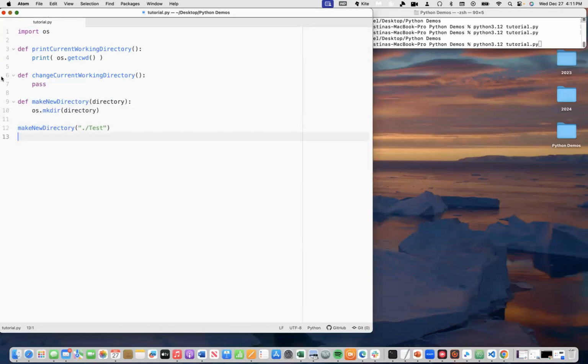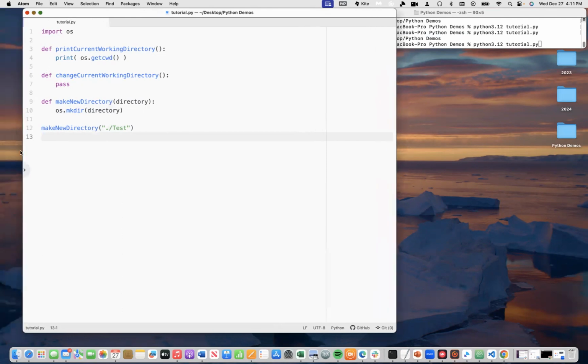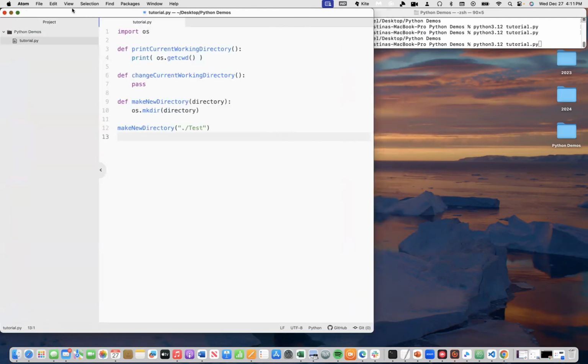To see the current directory structure, I'm going to open this side panel where you can see I have the folder Python demos with an additional file, or just a file inside of that folder. So when I run this program, a new folder pops up called test.